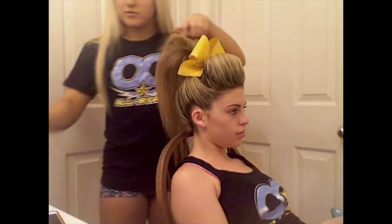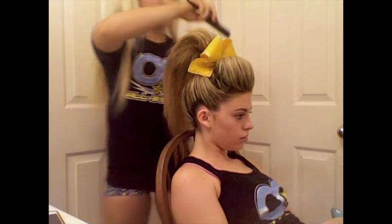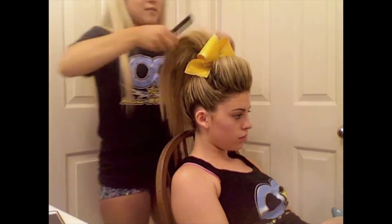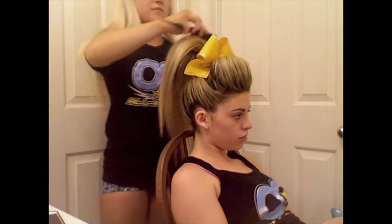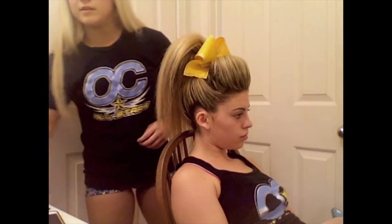The top of your hair should be very smooth after you do that, because you're not teasing the front, you're only teasing the bottom of it. Then you're going to brush it out, making sure that it's covering all of the tease that you just did. Making sure that the top of it is very smooth and combed out. After you do that, you're going to spray it.